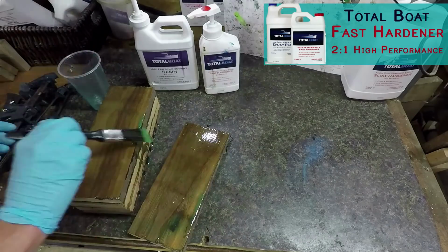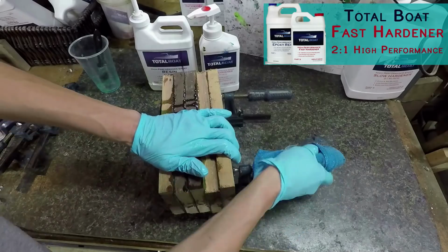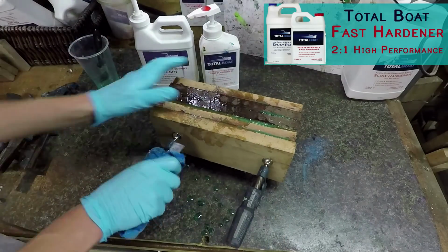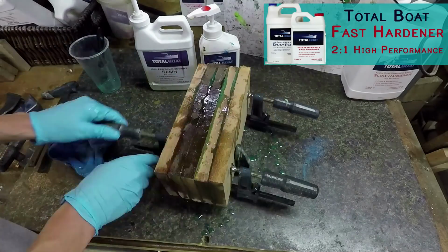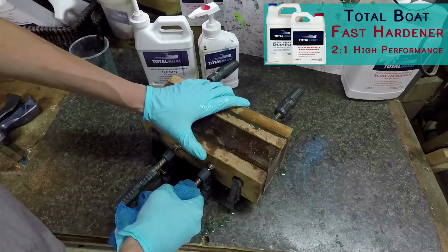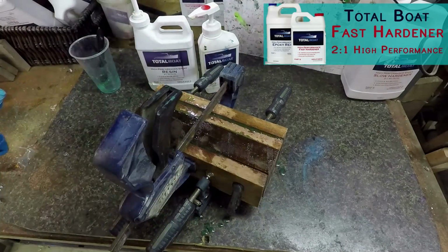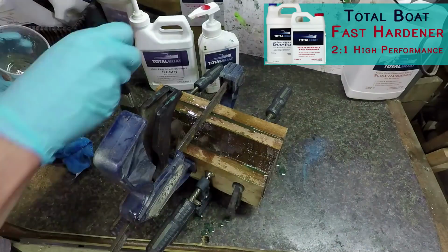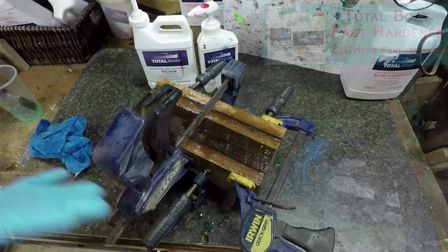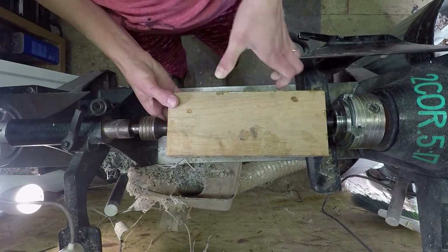So I decided to turn a bullet, make like a gift box or a box using resin, and I'm using walnut for the casing portion. And this is like a replica of a 7.62. So even though it's not done to ratio, I didn't measure anything. I kind of just figured, well, I'll throw it on there and eyeball it and see how it goes.